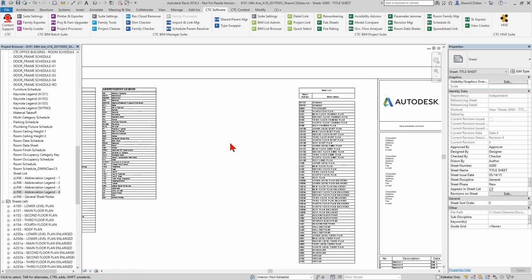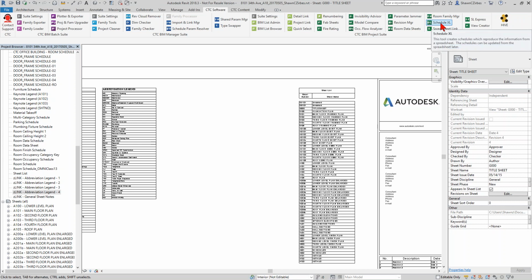I have a code compliance thing that I created by using a workflow with Spreadsheet Link, and then prepped this so that I could automatically fill out some information and use Schedule Excel to bring it back in. I've already done the Spreadsheet Link portion of this, and if you want to see more about how that works, there's a recording of a webinar that creates our code compliancy, or what we call nonlinear fixture calculations.